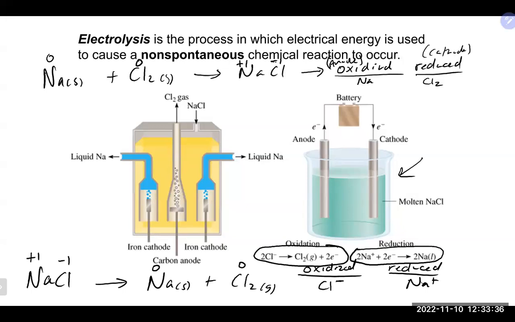Any questions on that there? Okay. So that's something to keep in mind, because sometimes when people go through electrolysis problems, they think about it like this, which would then put your anode and cathode on the wrong side for your electrolysis cell. So you're actually going the opposite way when you do it.